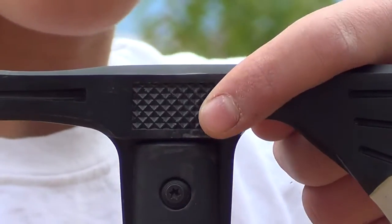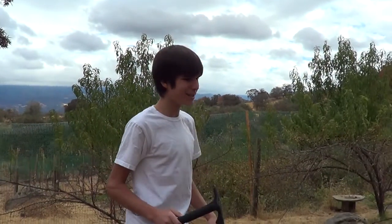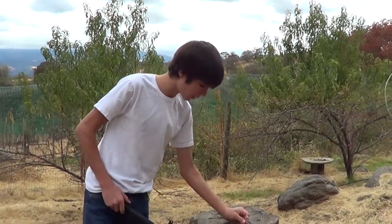Okay, with this little checkered area right here, I'm going to be able to pound a nail. This checkered area works great for pounding tent stakes and things like that. Okay, I've got my little nail. We're going to see how it works.